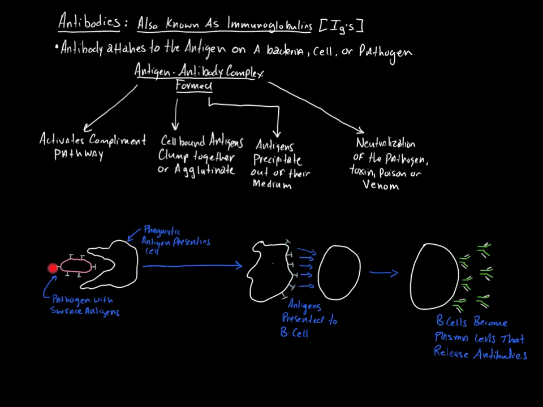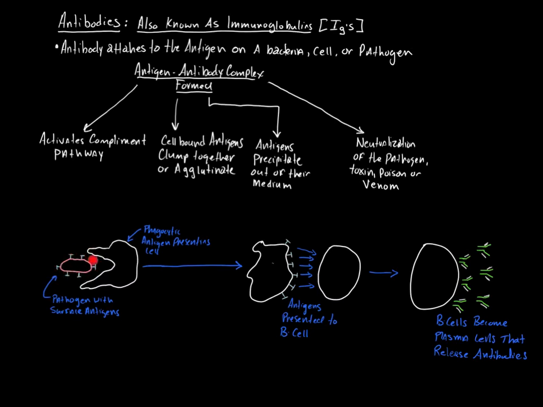So they phagocytize these pathogens, and then what they do is they pull the antigens away and they present the antigens on their surfaces, and these antigens then get presented to the B lymphocytes. Remember, the B lymphocytes are a part of our acquired immunity, and these are the lymphocytes that can go on to become plasma cells. So what happens is the antigen presenting cells, the APCs, that's why we call them APCs, attack the bacteria, phagocytize it in this case, and kill the bacteria, and then repurpose the antigens.